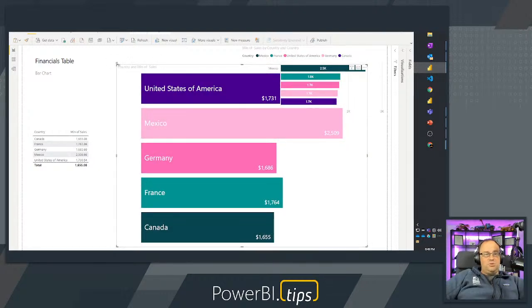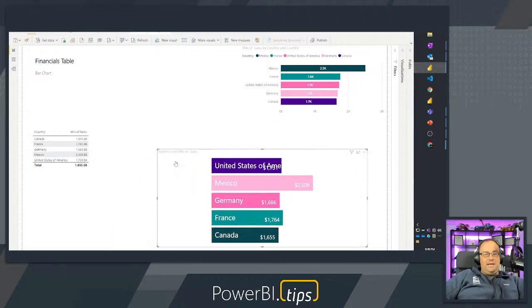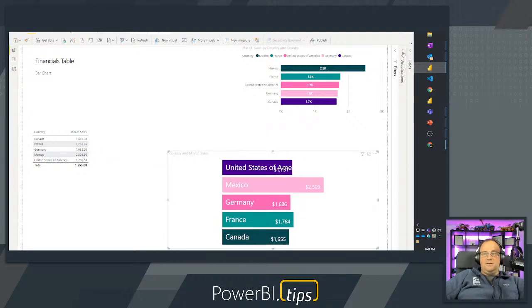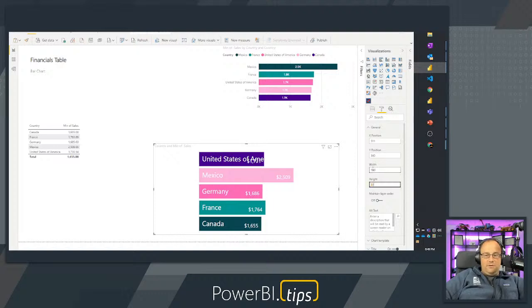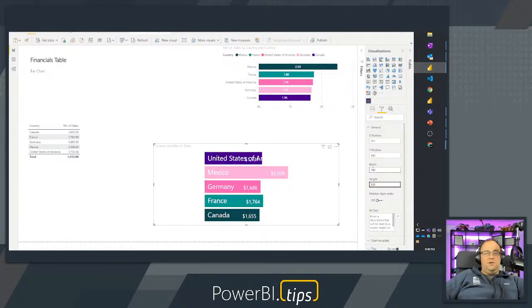So a trick that I use when I build these is figure out what my aspect ratio is. I'll go build the chart. Oh, shoot, it doesn't look right. So let's figure out what the aspect ratio of this chart looks like, and then go into the visualizations, paint roller, general. Okay, the position is we're 738 by 3. Let's just make it nice and easy. Let's do 700 by 300. So 700 by 300. That's the ratio of my visual.